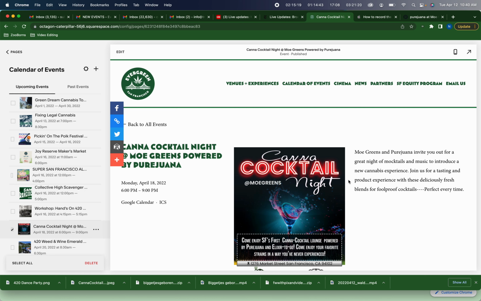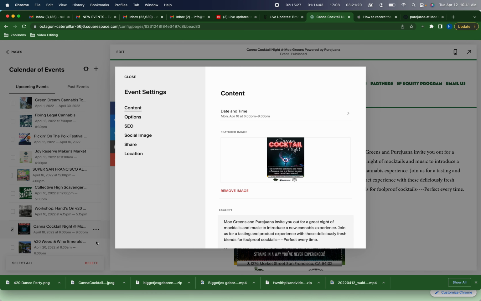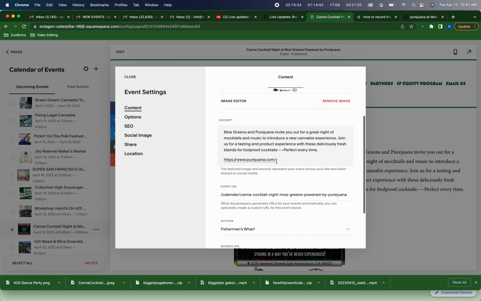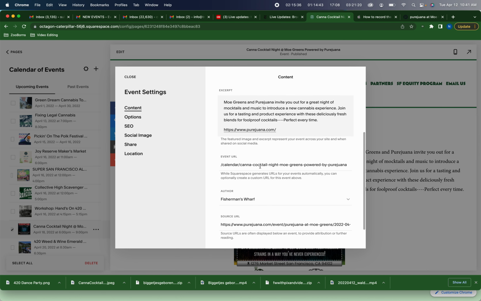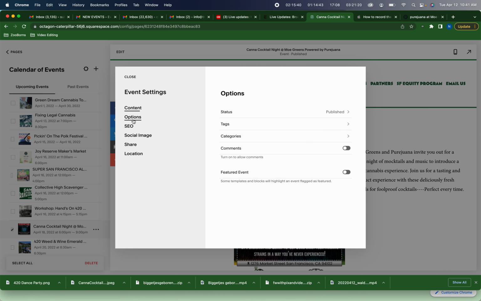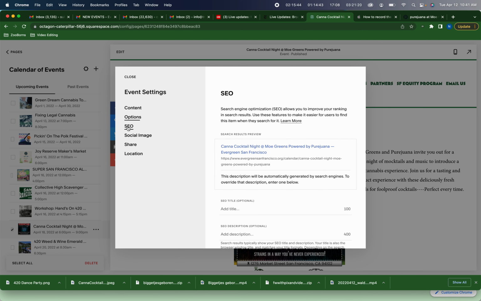So this is the main listing page, but here is an important little shortcut to all of our settings, and you can just review. There's the date and time, there's the excerpt, there's the link that we added, the event URL, author, source URL. Everything looks in place. SEO, we're letting all that stuff populate automatically.